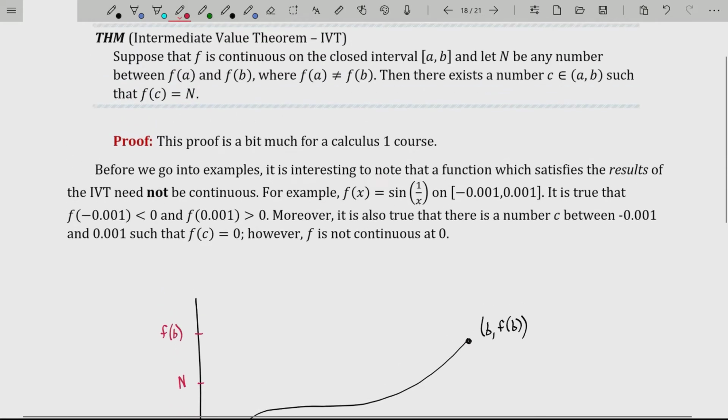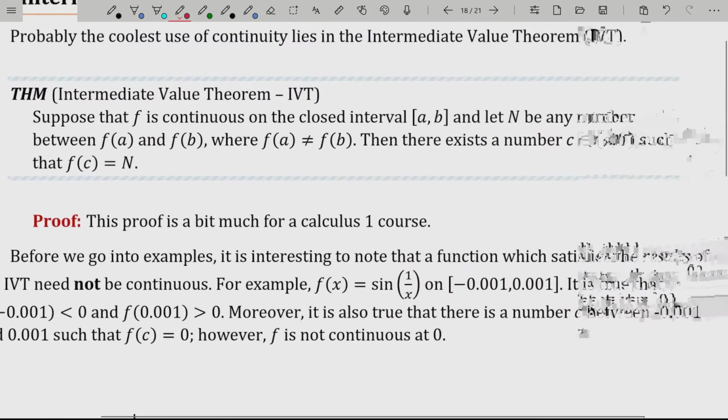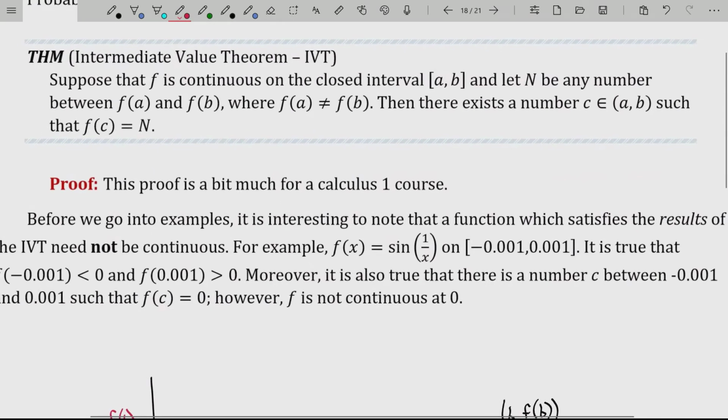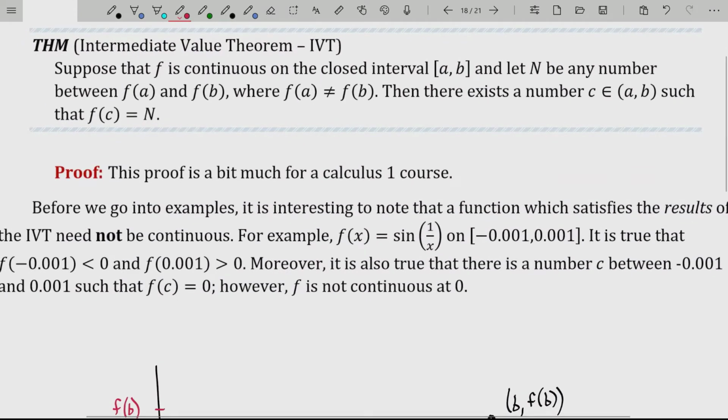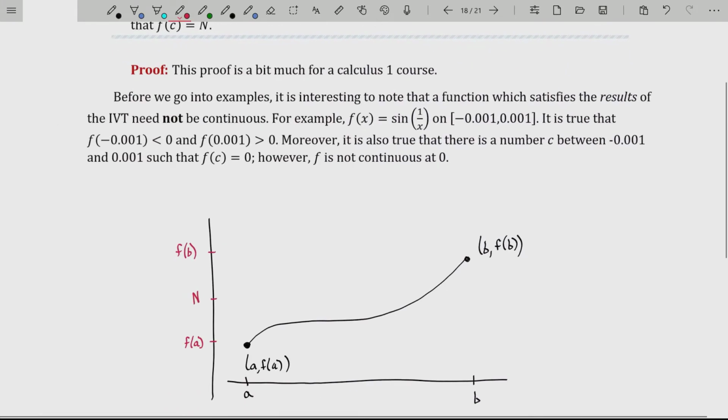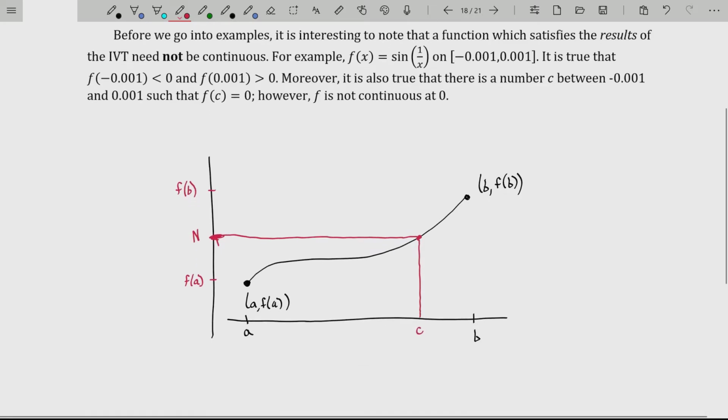And guess what this theorem tells us? Well, there must exist some number c on the interval from a to b such that f of c is equal to n. What does that mean? Well, since the function was continuous, there must be some point between a height of f of a and a height of f of b where the x value at that point leads to the height of n. So maybe I should say it differently. There is some point between a and b, we're going to call that c here, such that f of c is between f of a and f of b, and f of c is equal to n.